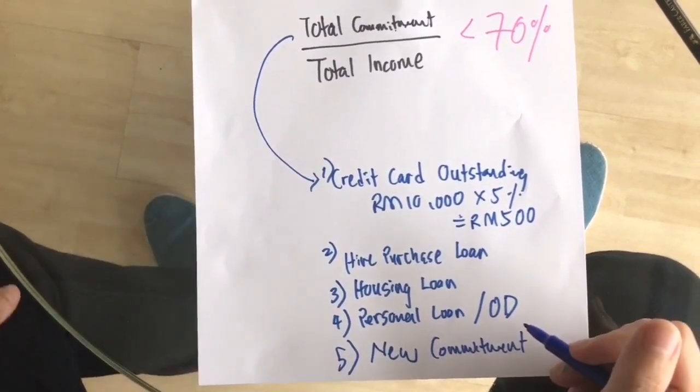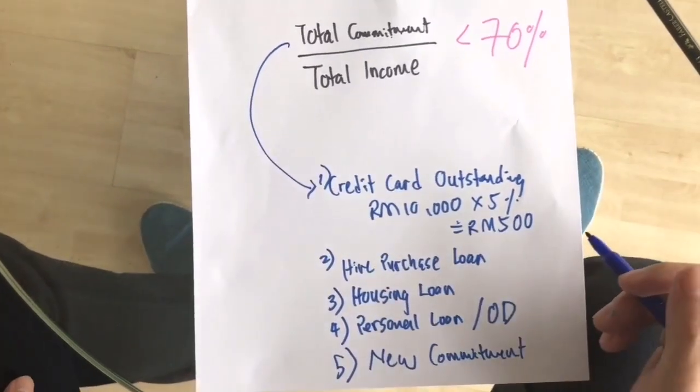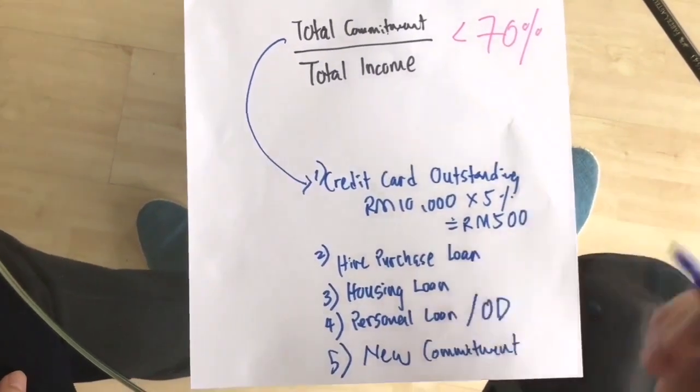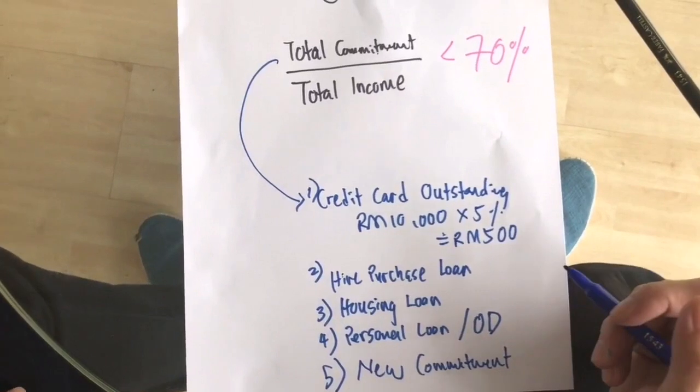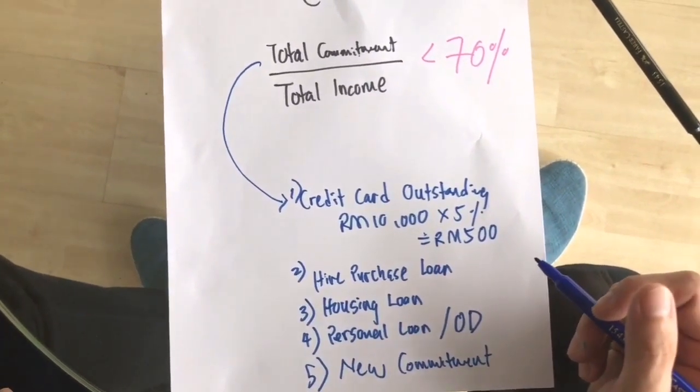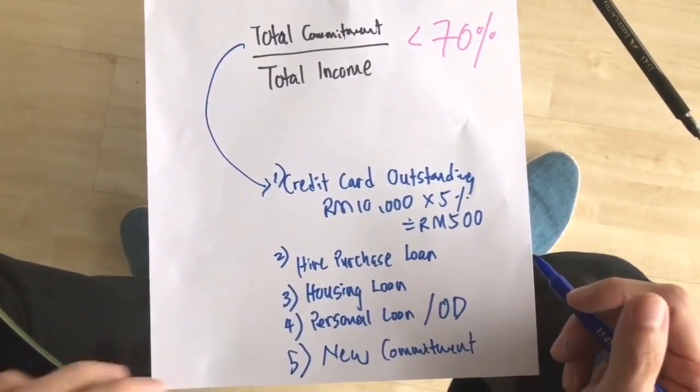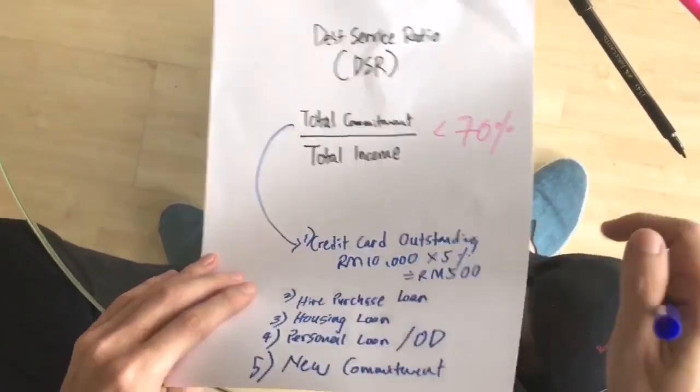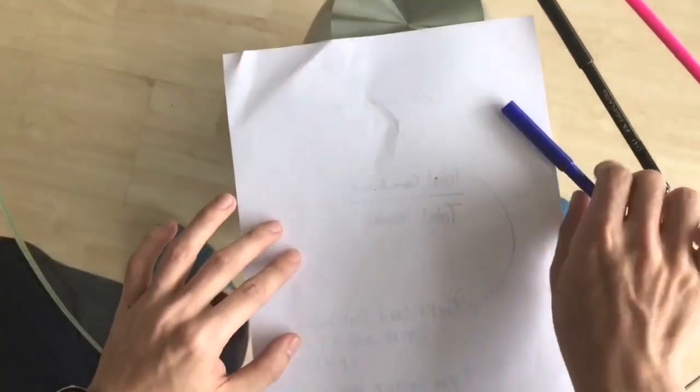What I mean by new commitment is your new project that you want to buy, or maybe you're refinancing. But if it's for refinancing, they need to count based on 10 years. That's an extra takeaway for you. Okay, so next, let's turn to the next page. Let me turn to green color.